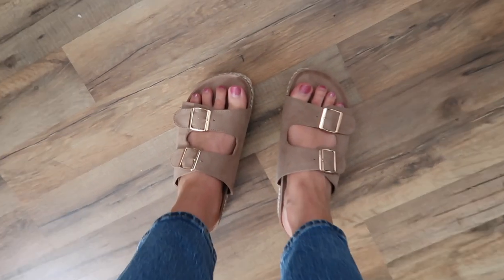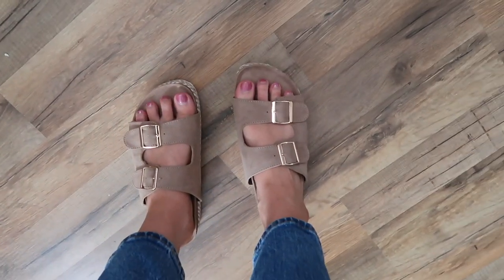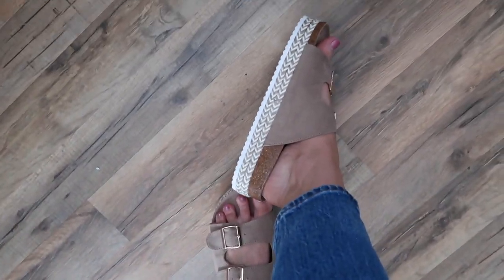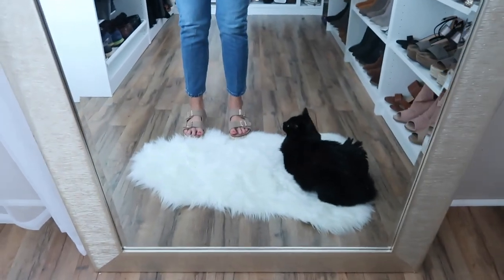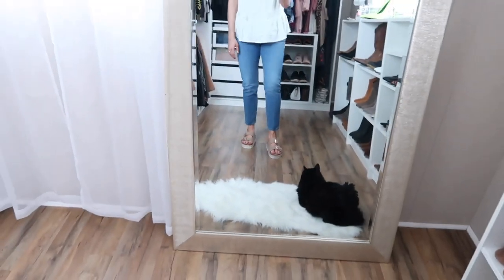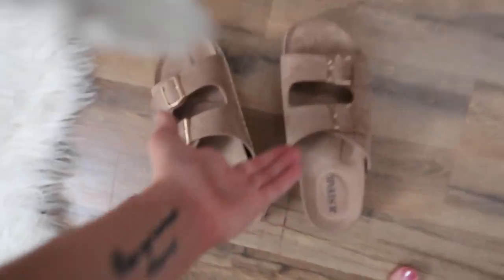Really comfortable too. Got my nails — oh my gosh, when this is all over I'm going to treat myself to a full day at the salon and get a mani pedi because your girl needs it. These are true to size, got a nine and a half. I just love them though. I'm trying to venture out a little bit more, be a little different than what I usually buy, but the shoe shelves are getting a little ridiculous.